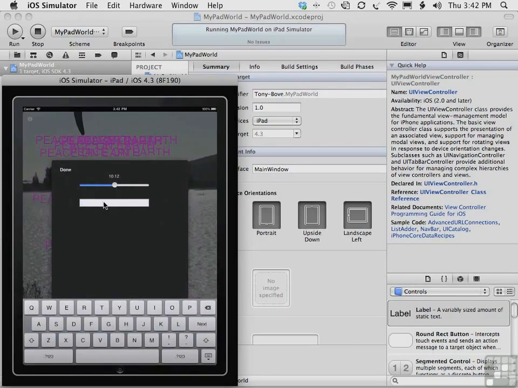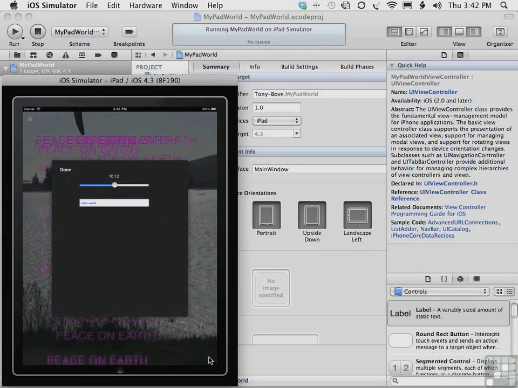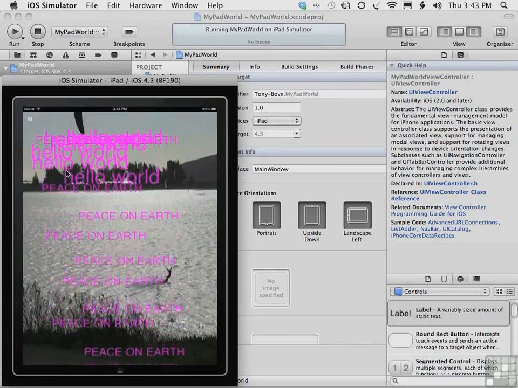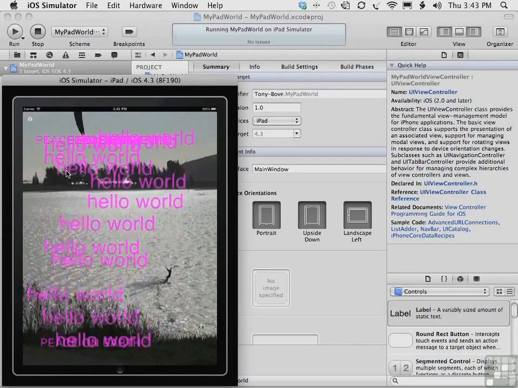We click inside the text field, and sure enough, our keyboard appears. So if we were tapping something else, we might want to tap, let's say, hello world. Hello world. So now we have hello world. We can actually tap here to get rid of the keyboard if we want to, but that's optional. And we can tap the done button to finish. And now, as you can see, it's showing us hello world.